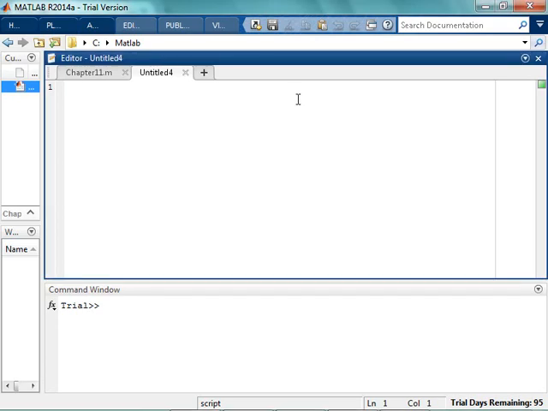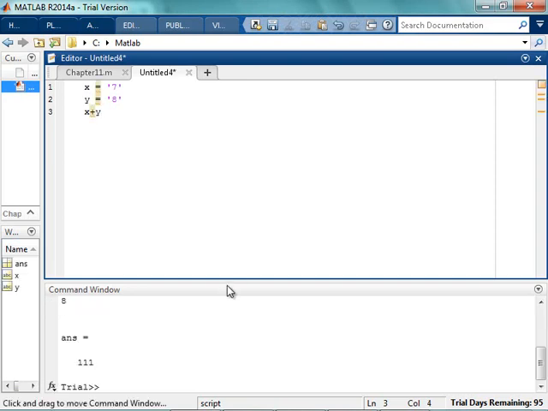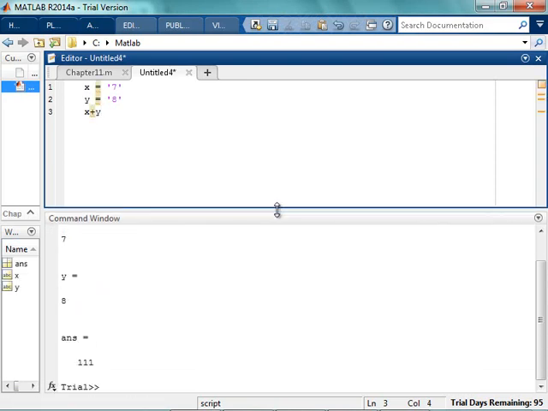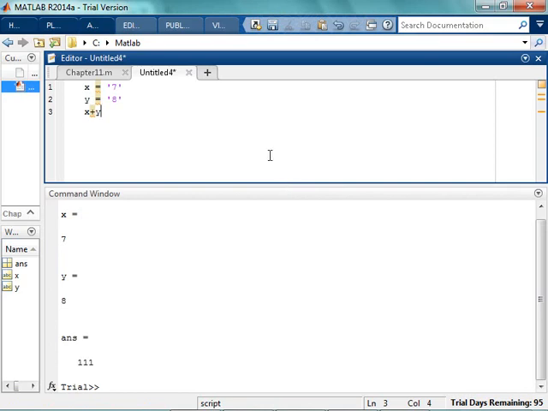So we're going to play with character stuff. Let's say x is going to be equal to 7 and y is going to be equal to 8. And I'm going to say x plus y. And I go, it's 11. Or not 11, it's 111. This is amazing. Look, it's math.